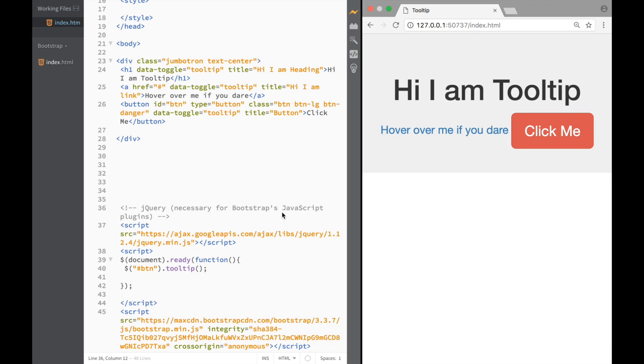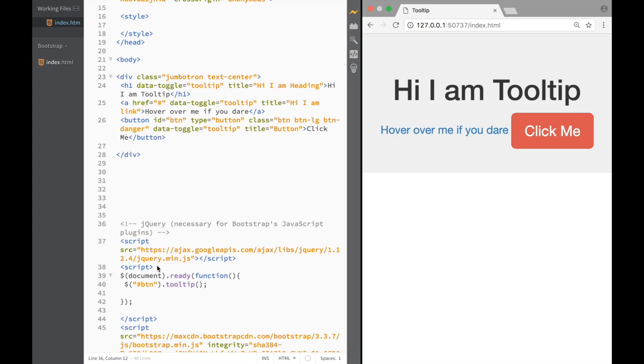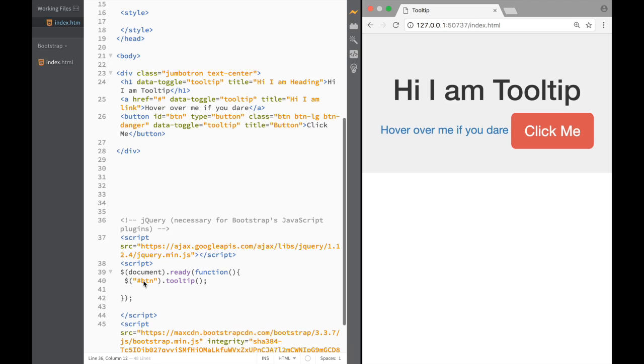Now I keep yammering and yammering away. What we can do is select all the tooltips at the same time. I just showed you that we can select the element actually, or we can select the classes or the IDs. But we have an option where we can select all the tooltips. And how we can do that, we actually use the attribute selector. So over here, I'm going to place an attribute. And I'm going to say that this is going to be an attribute of data-toggle, right? Because all of them have the same attribute, right?